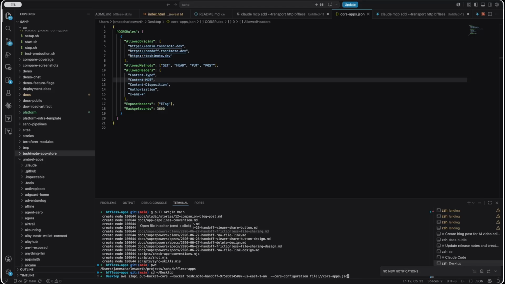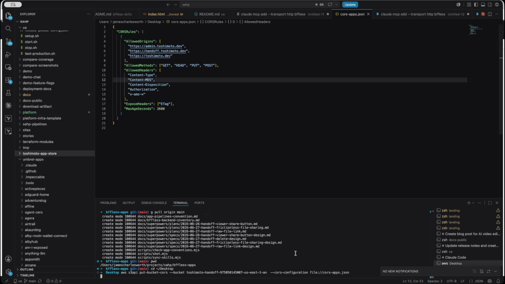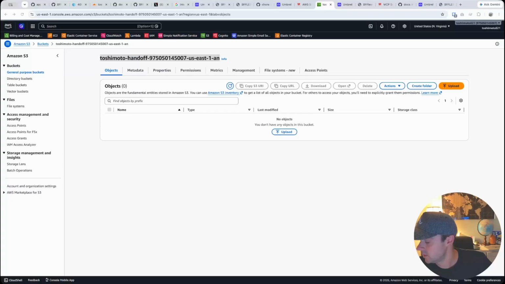Oh, and I need to pass in my bucket name. So this is really tiny print, but basically you call this put bucket CORS. You're allowing CORS rules on this bucket. Okay, I got my bucket. So now I'm going to pass my bucket in here, and I'm going to call this command, and that ran the CORS rules. So now let's go back and tell Claude that we've already got that figured out.